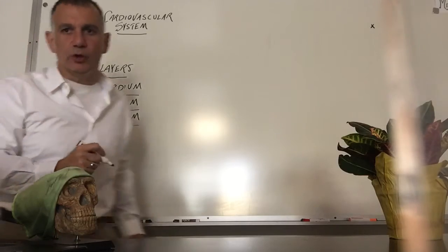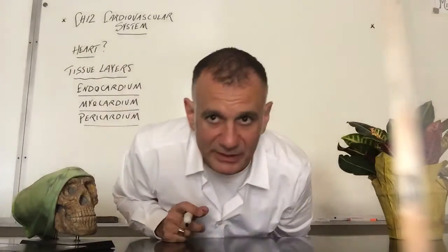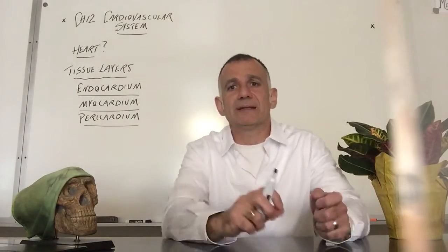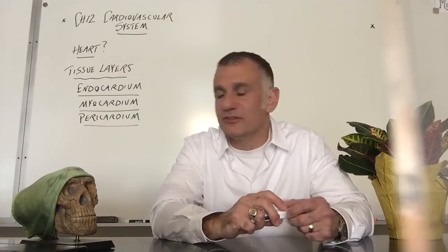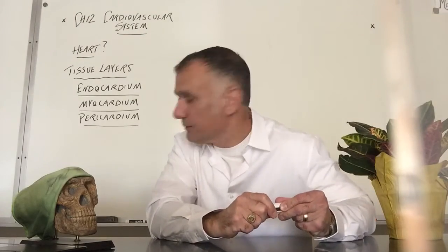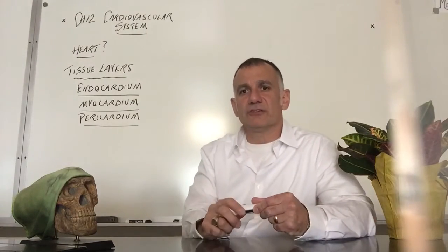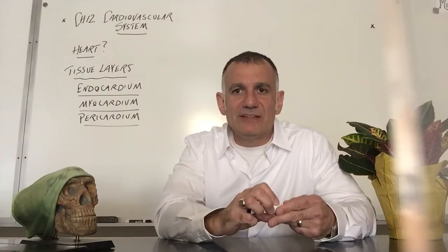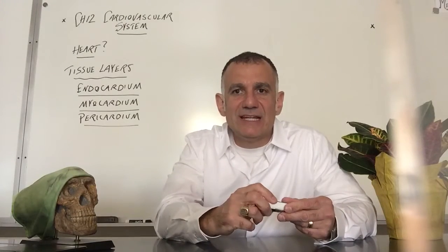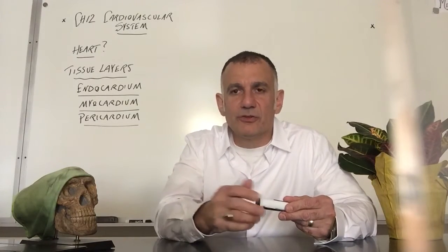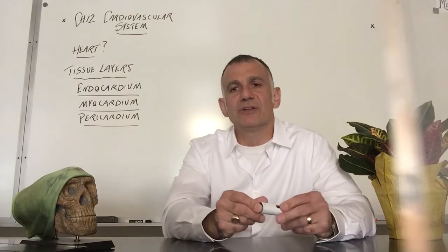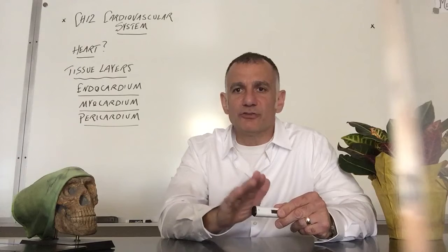We've been talking to you all year about understanding and application of medical terminology, understanding how to break down base words, prefixes, suffixes to understand what a word means. Endocardium, I think, is fairly self-explanatory. Endo means inside. This is the glassy, flexible tissue. If we were in class right now, I'd have a heart dissected for you so you could see it. But the inner layer is very smooth.